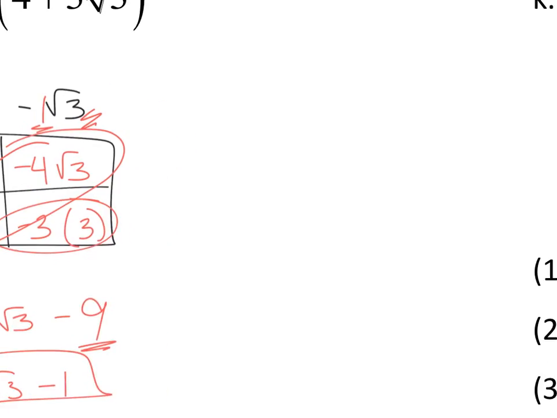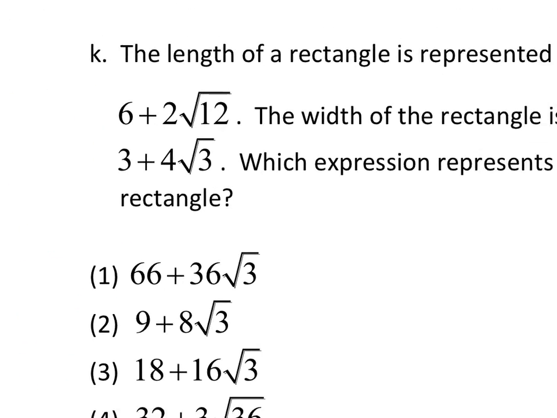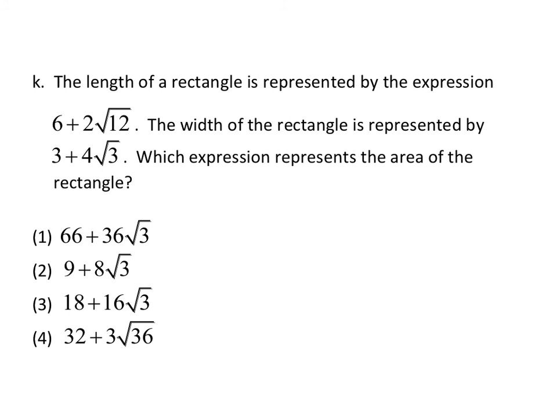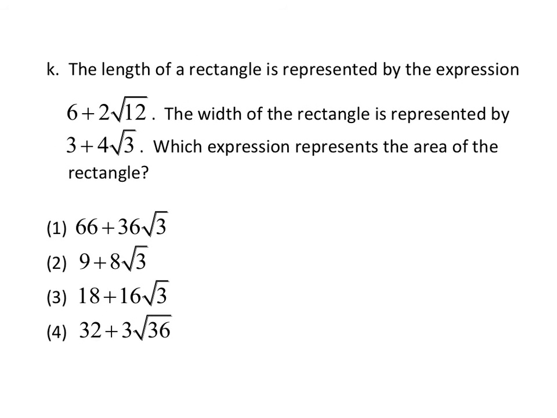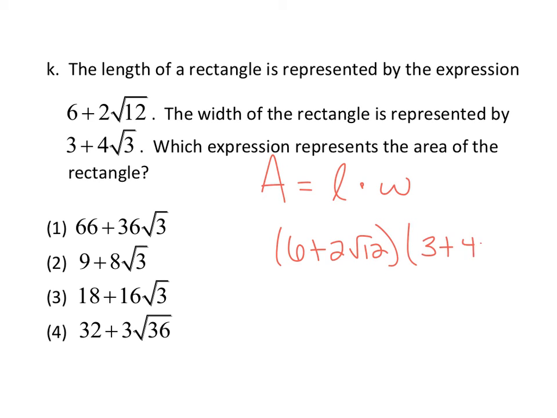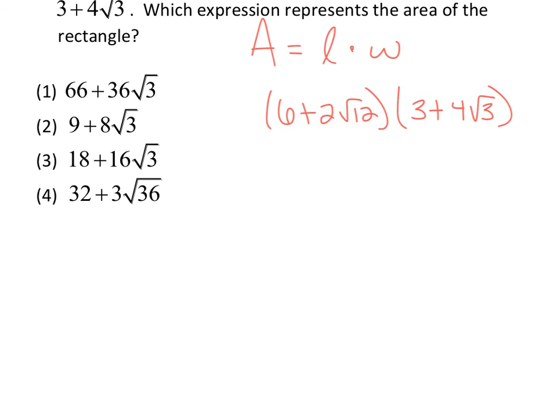Okay, and then the last question says, the length of a rectangle is represented by this expression and the width is represented by the other. What's the area? So you guys should know that area of a rectangle is length times width. So all they're really doing is asking you to multiply these two things. And you can just go ahead and box method this. So again, I would suggest pausing the video and trying this on your own.